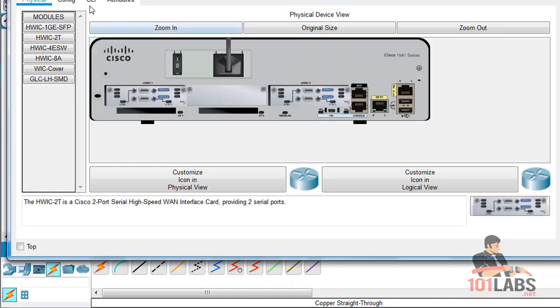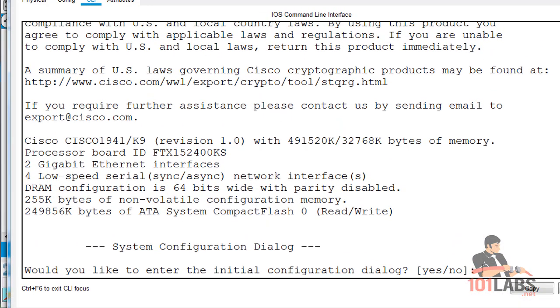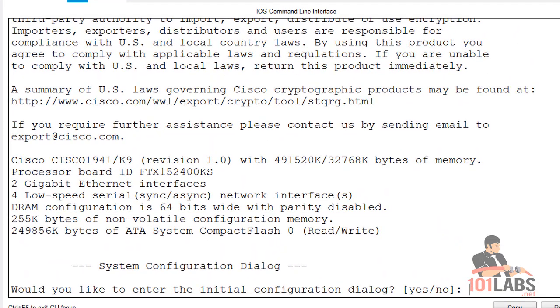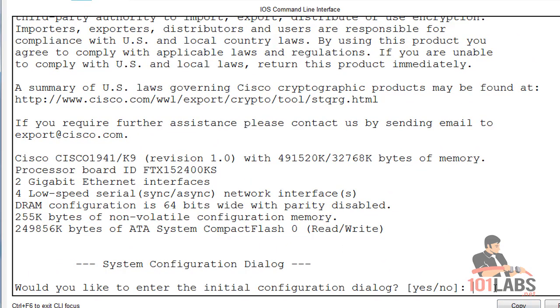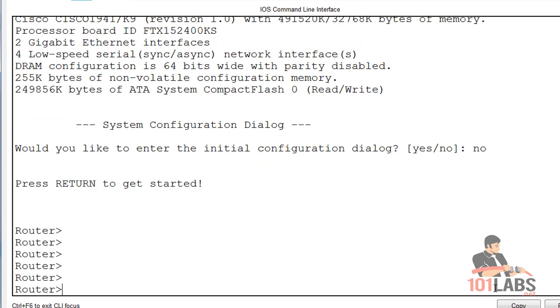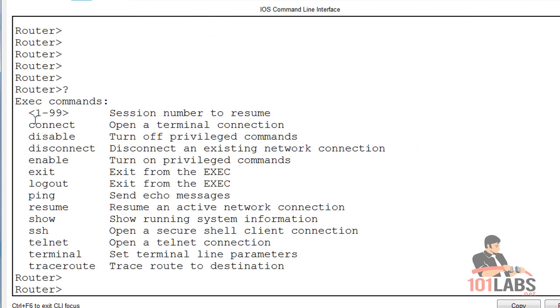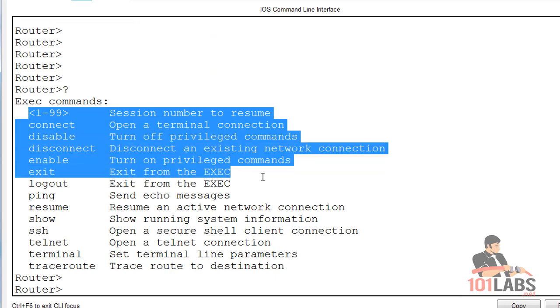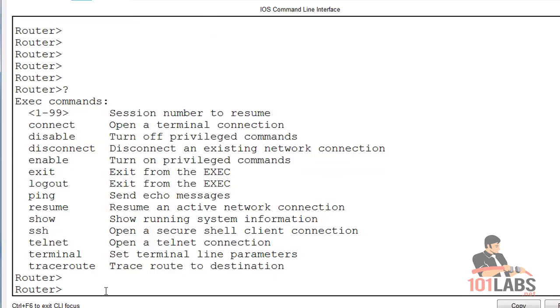So I've clicked on the command line for my router here, the 1900 model. Initial configuration, you will always type no here, otherwise you're left with a menu of yes or no and enter various answers to questions and the router won't work properly. The first thing is I'll hit a question mark to see what my available commands are, and you can see there's not many here, so this means I'm in quite a limited mode.